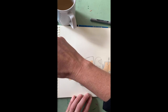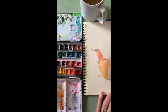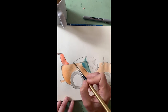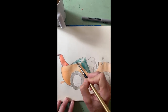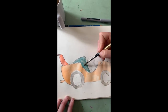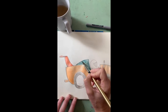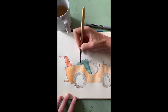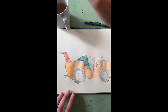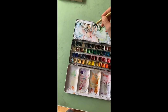Actually, let's make this blue. I started orange, but I'm gonna just move into blue. So I'm gonna just grab some blue, and it might get a little bit muddy when I mix it up, but that's okay. You know, to tell you the truth, I have to come clean. I don't know a darn thing about race cars, but I love to draw. And when I draw something that I've never drawn before, I get to learn how to do it. And then I get to learn all about the different parts of the car and how it works. Whatever it is, I get to learn about the thing I'm drawing.